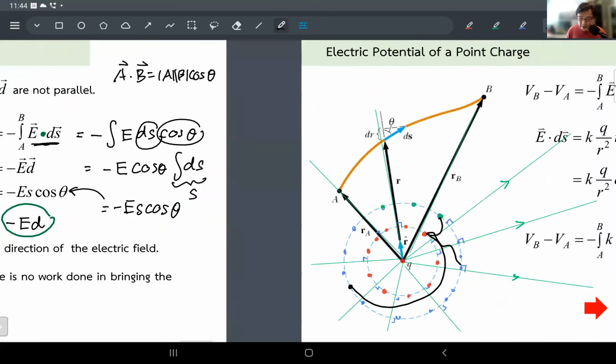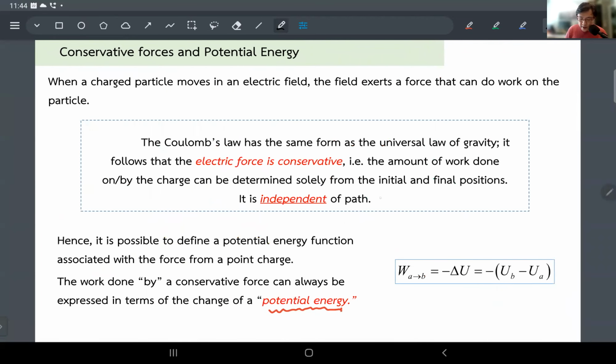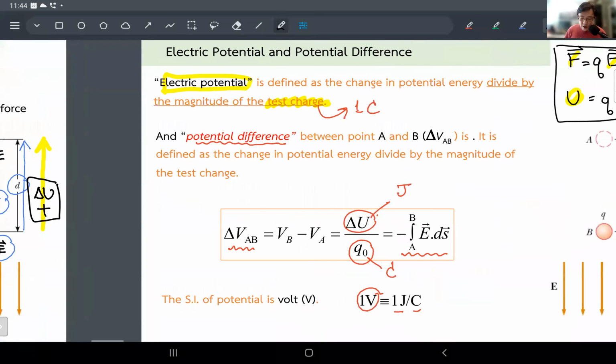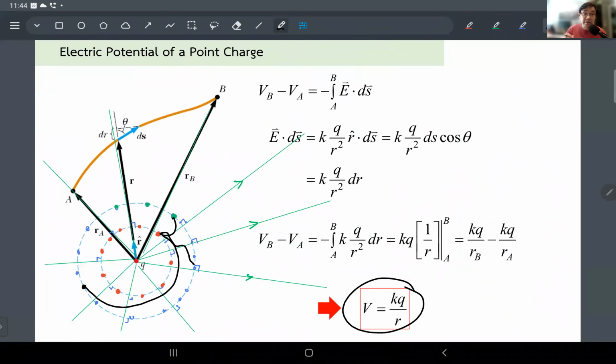And that brings us back to this one that we skipped in the first place. The concept of the potential is so convenient to use because it's independent of path. I start my mass down here. I can pull it up straight. That's MGH. I can pull it wiggling and whatever I want, zigzag, it's MGH. I can throw it outside and throw it back in here, that's MGH. I can stop anywhere I like on this level, it's all MGH. It's path independence. You only need to care about where your starting point is and where your final point is. And this is the reason why you only care about the distance from the charge.